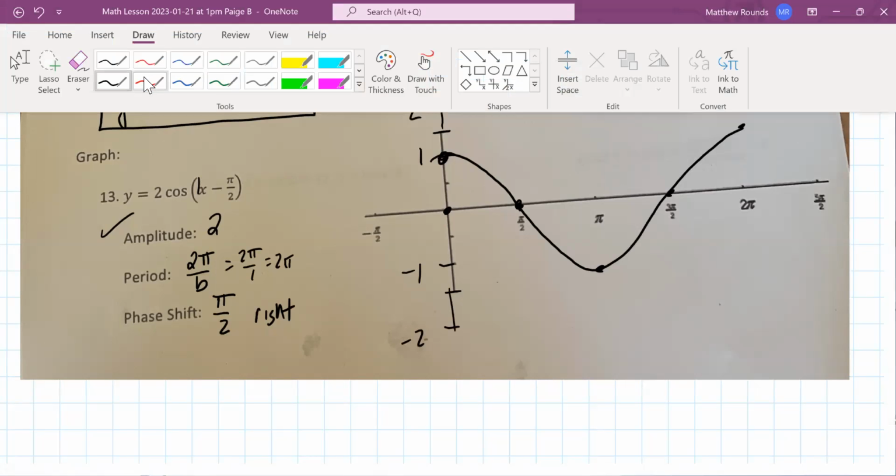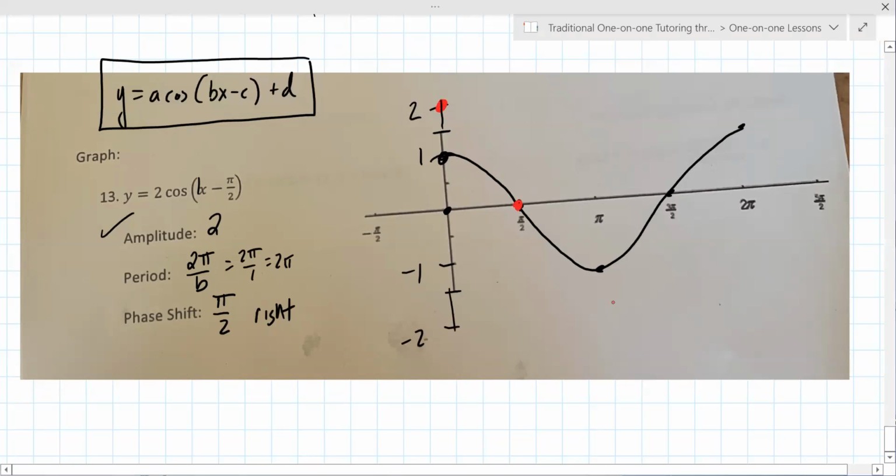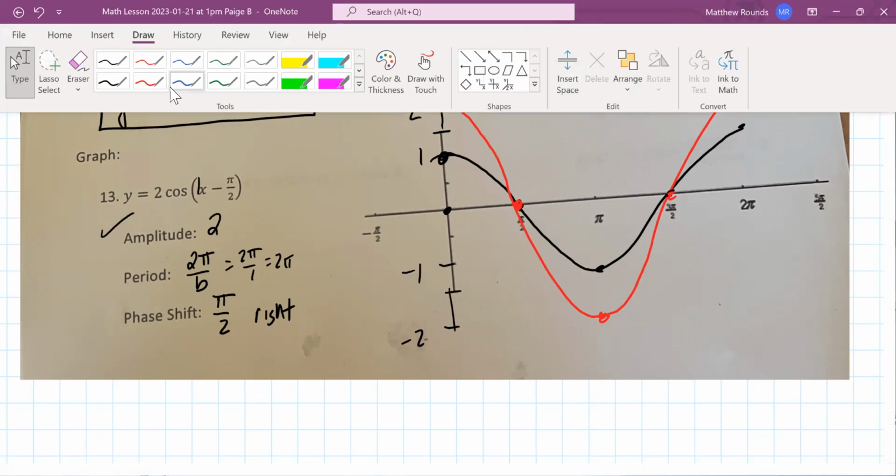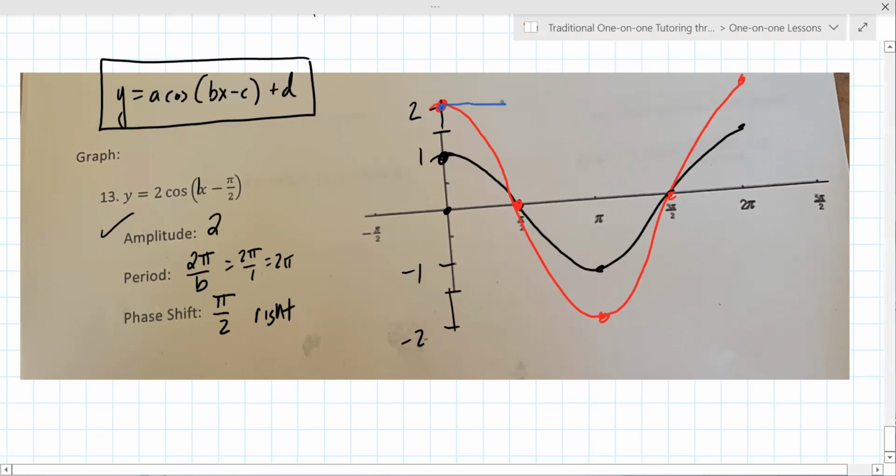So the red, the period change, all it does is pull the points. Come down, go back up. And then the last thing is this phase shift. So anything out to the right, it just pushes everything right. So each unit just pushes out to the right pi over 2, pushes out to the right pi over 2, pushes out to the right pi over 2, pushes out to the right pi over 2. And these arrows kind of make it like, okay, yeah, it's just moving out in that direction.